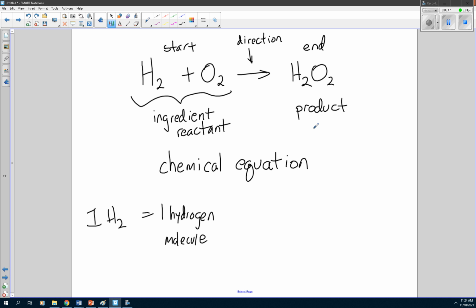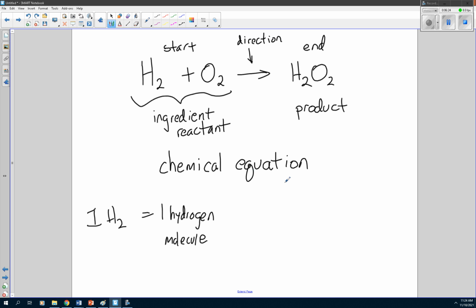So at the simplest level, if you had one single molecule, if you could reach into a jar of hydrogen and pull out one single molecule of H2 and one molecule of O2, and you have the sufficient amount of energy to get this reaction to start, you could make one molecule of H2O2. Now, you could only do that theoretically because molecules are far too small to actually grab individual molecules. But this represents a recipe. And it is more than that. It represents a chemical equation.